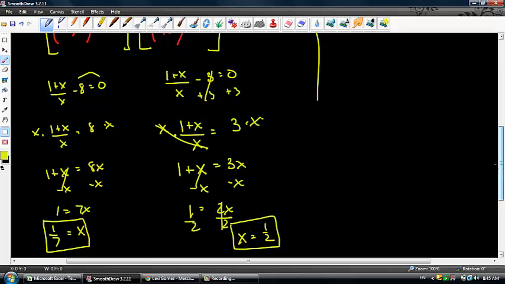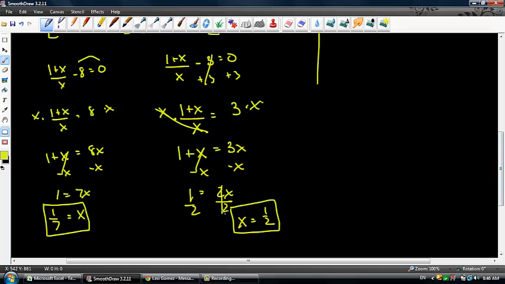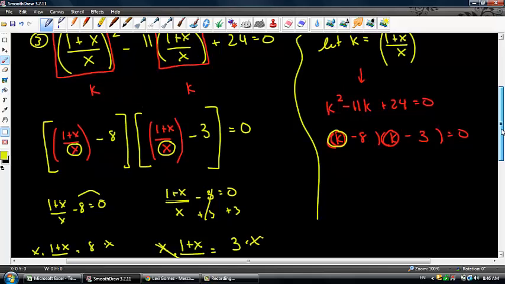Okay, now just to be sure, x equals 1/7 and 1/2. You just want to make sure that that's okay. The problem is that we got an x on the bottom here, and when we divide by an x, we have to make sure that x doesn't equal 0. None of the answers I got equal 0, so I'm good. All right, so it's just a little problem in the domain, or a checking of a problem in the domain.